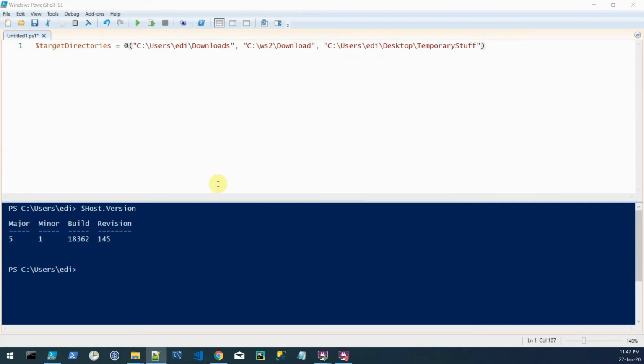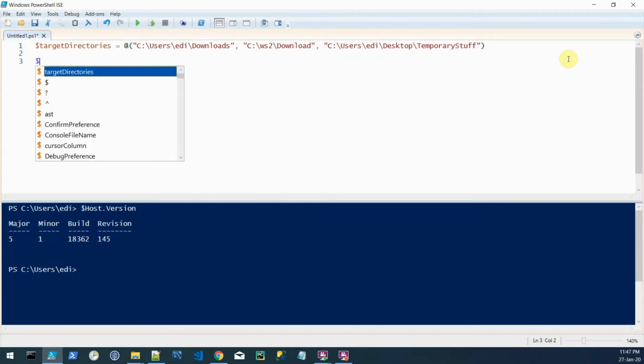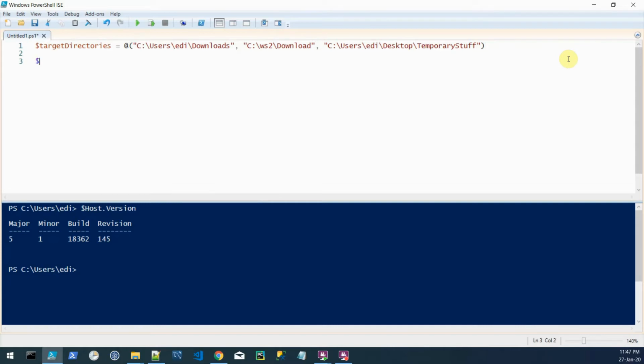now the next step, we can define an empty array, oops, that will eventually hold the files or folders to be deleted.